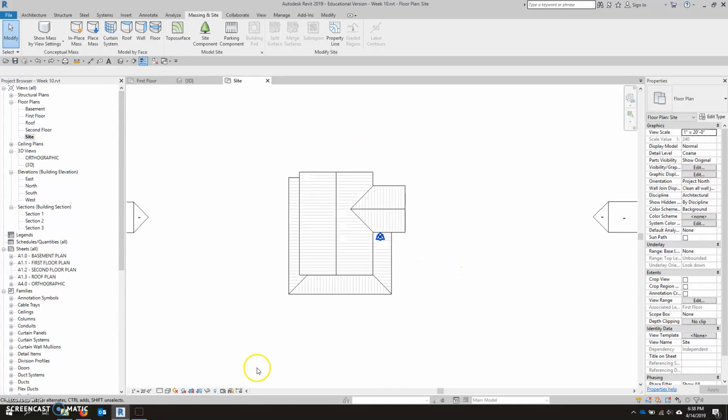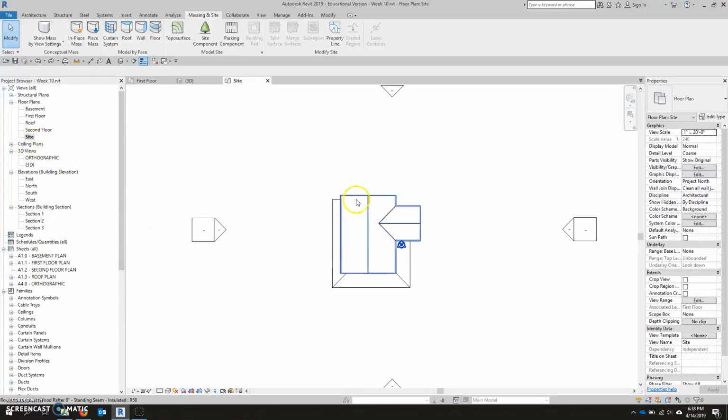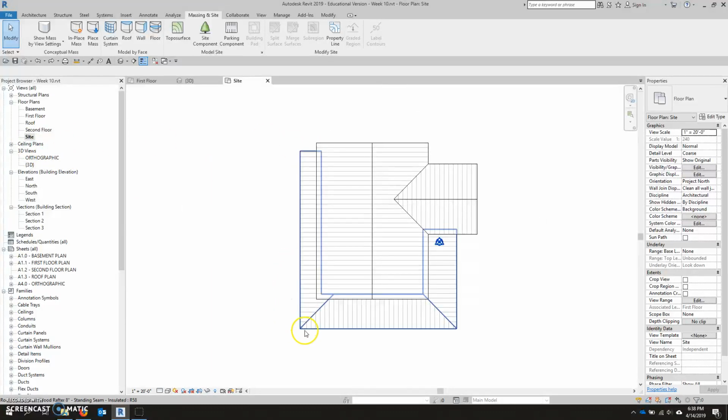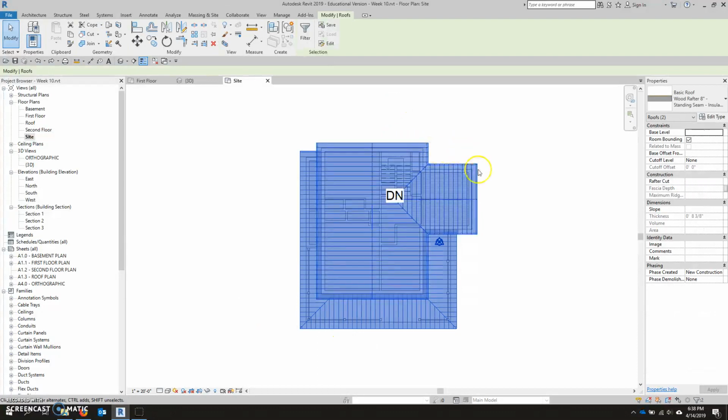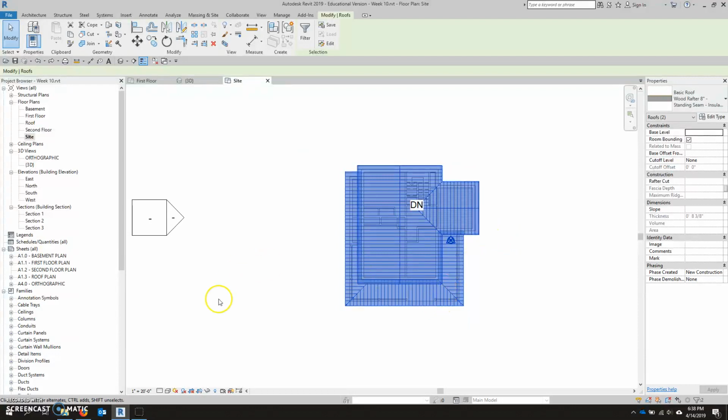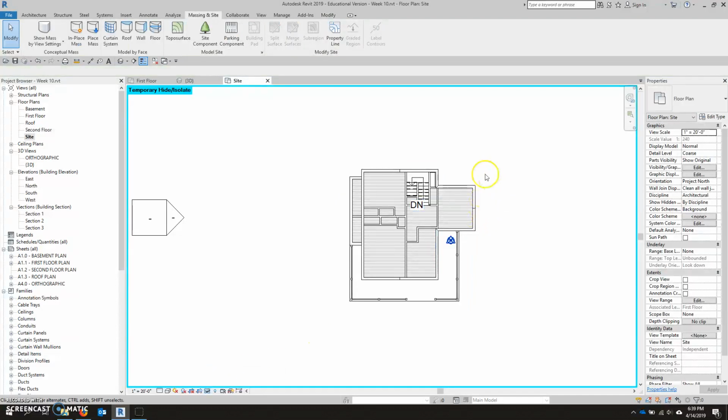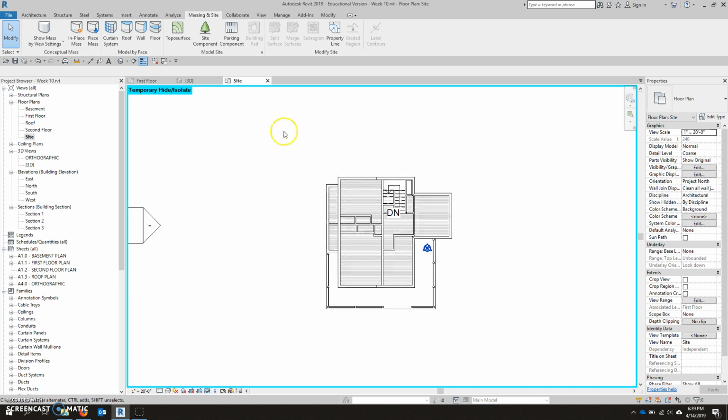However, right now I can't see that edge of the building because the roofs in this view in the site plan are obscuring those points. So what I want to do first, before I can go into the topo surface command, is select my two roofs. I'm holding Control to select the second roof and clicking. Coming down here to my view control bar and using my temporary hide or isolate button, the little sunglass icon. If I click on that, hit hide element, I've now temporarily hidden those roofs so that I can see the edges of my building. That's indicated by the cyan box around my drawing area.